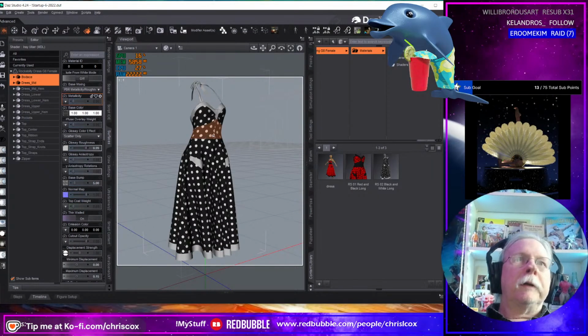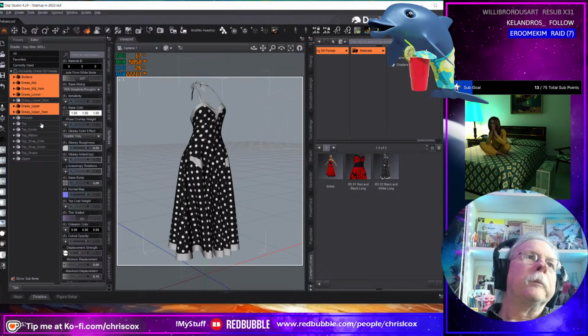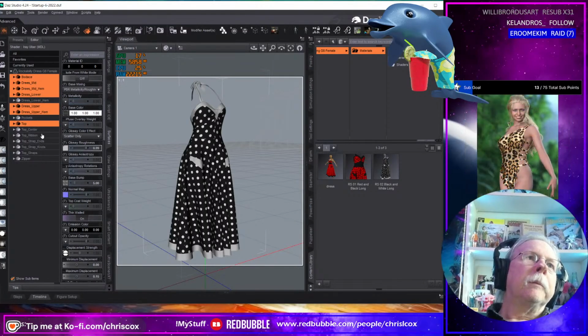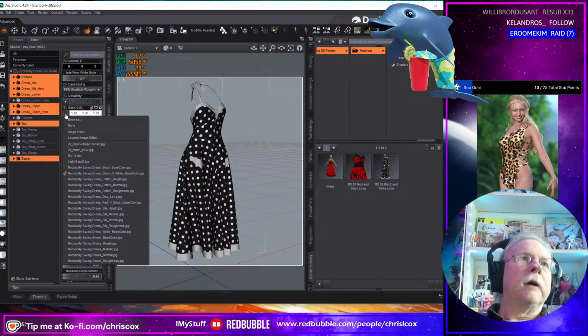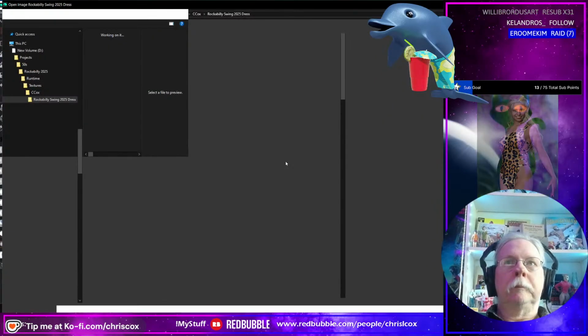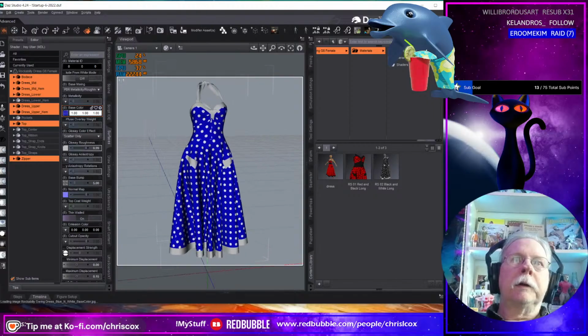All right, let's do... My only thing is, do I want to make that on the blue and white? Do I want to just leave that? Well, here, let's see how it looks. Oh, not lower hem, upper hem. Zipper. Do that. Let's swap that out with the blue and white. See what I think.